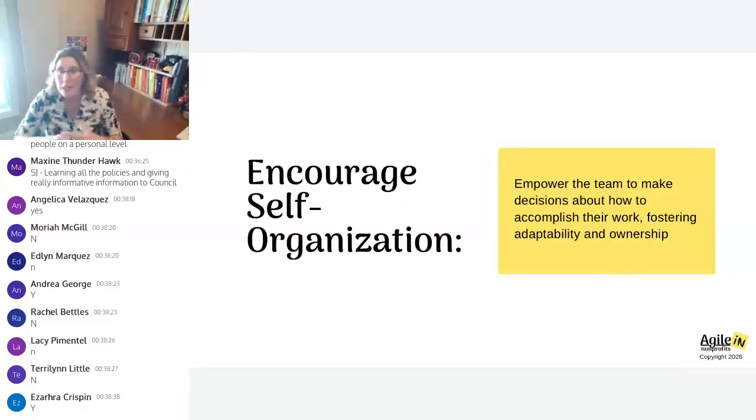It might be a little bit different than what it's looked like before, unless, of course, there are compliance issues at hand. And then, yes, please, let's follow those. But are there any other different ways that we could try and get the work done? It helps the team to own the work more, and it also brings about more creative solutions. So this idea of self-organization is that the team is constantly saying, here's how we think are the best ways to do this. Here's the best way we want to do that. Again, regardless of what type of work you're doing.